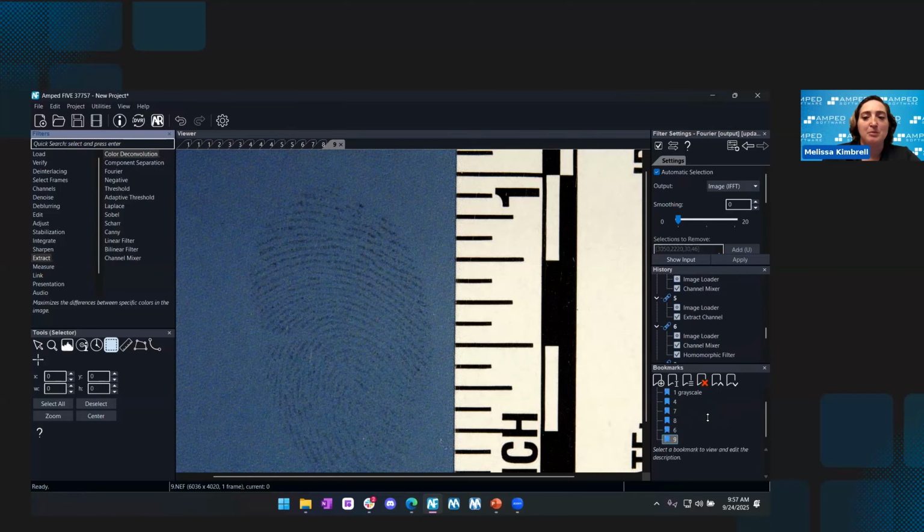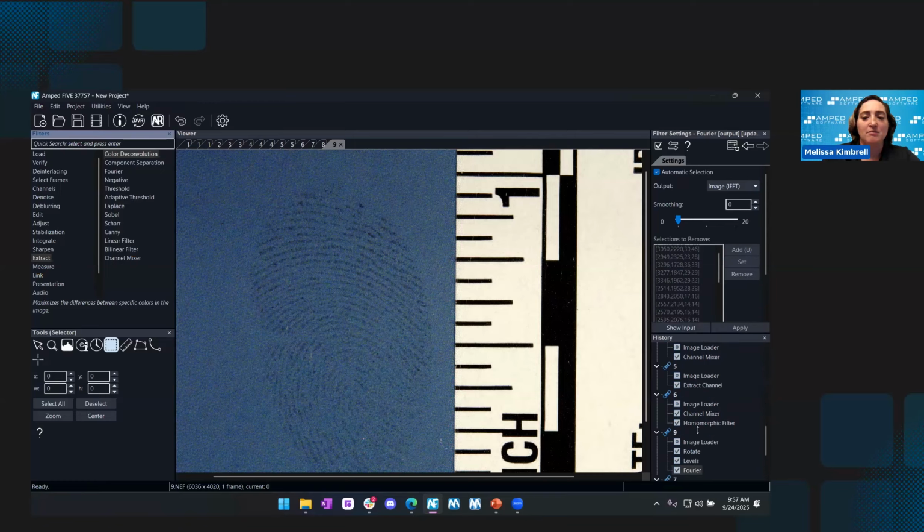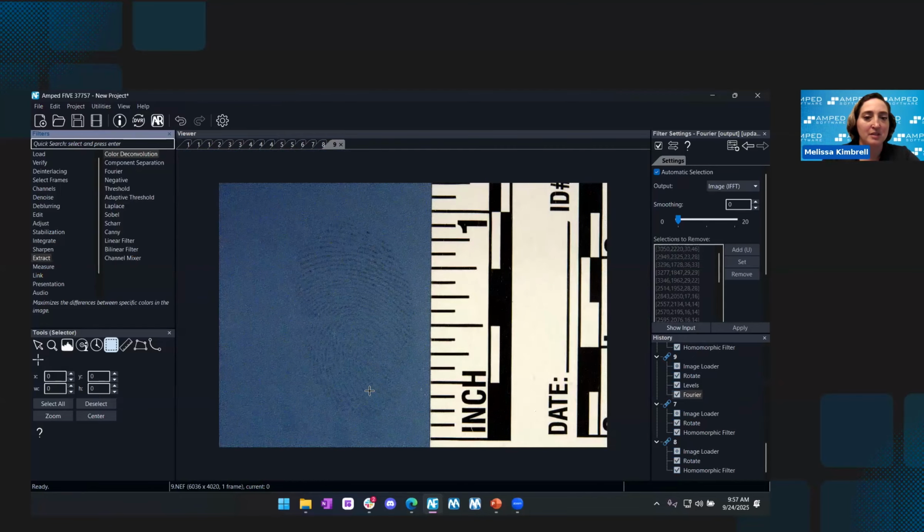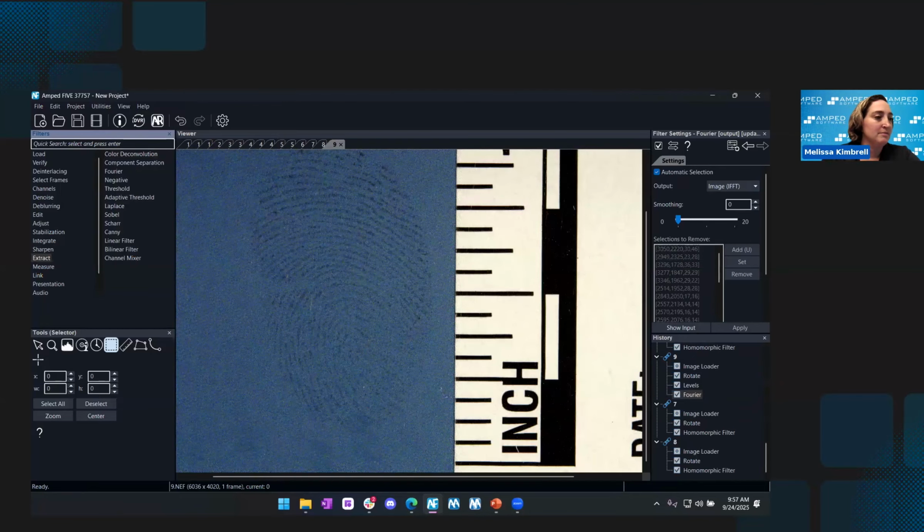And I don't have to be renaming my bookmarks every time. I can rename them later, or I can leave them as the filter that I have applied. But I'm just doing that so that I don't get confused later, because otherwise you practice things a certain way and you just always do them that way. So that's what I'm doing.